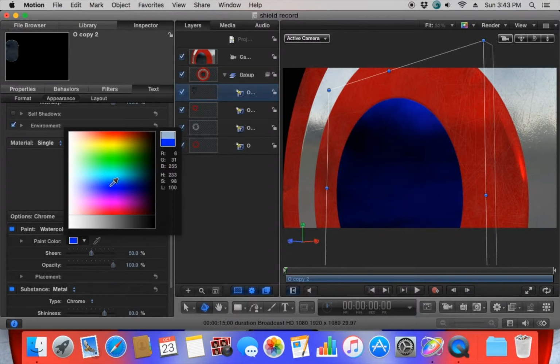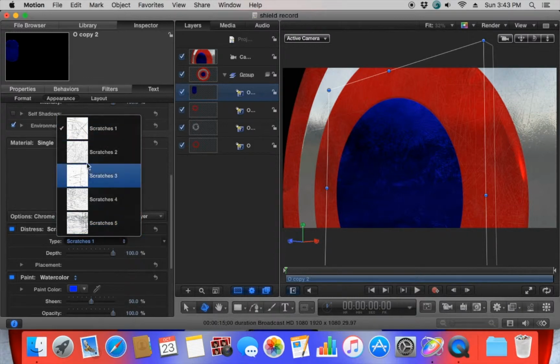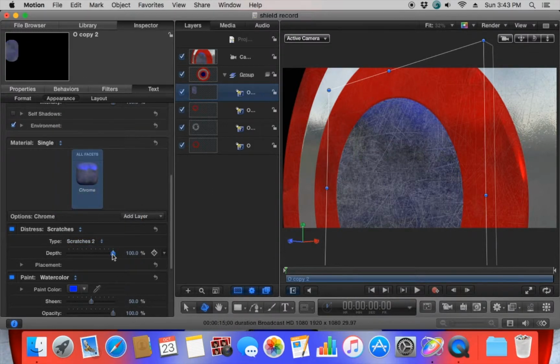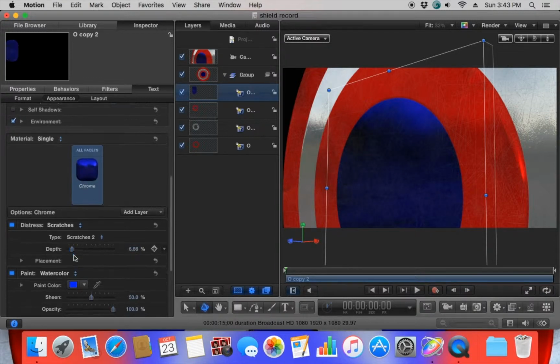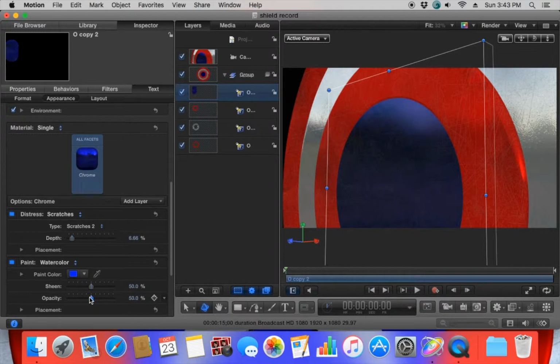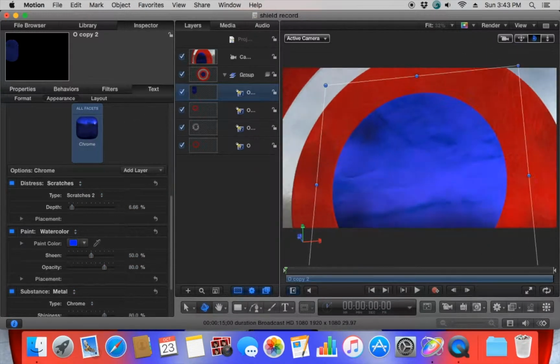And this blue looks a little bit dark, but once you add the lights in the motion where you want them, the blue will show up a little bit better. Alright, so add the scratches. Bring it down. And now this watercolor opacity we want to keep up a little bit.